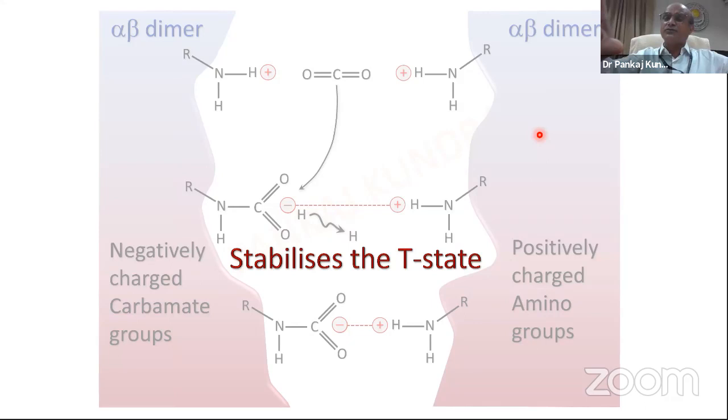So this is all what we talk about Bohr's effect. So the Bohr's effect, again, to repeat, is the desaturated or the deoxygenated hemoglobin, which is tensed up, which is unstable. So it releases oxygen. That's why it is deoxygenated. So when it releases oxygen, it becomes taut. The carbon dioxide comes in, forms those salt bridges, tries to stabilize it. And the low pH environment, which is there because of the H ions which are released, also helps to stabilize by forming salt bridges. So that deoxygenated hemoglobin state is stabilized by these two factors, hypercapnia and acidosis. So this is what is called Bohr's effect.